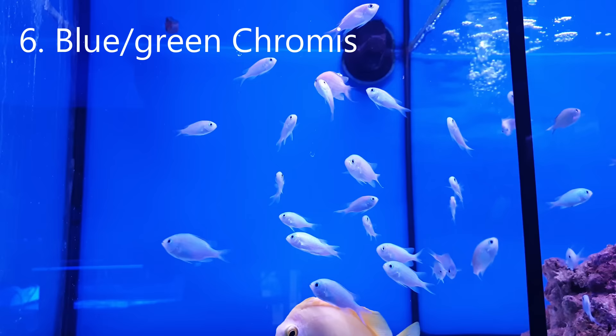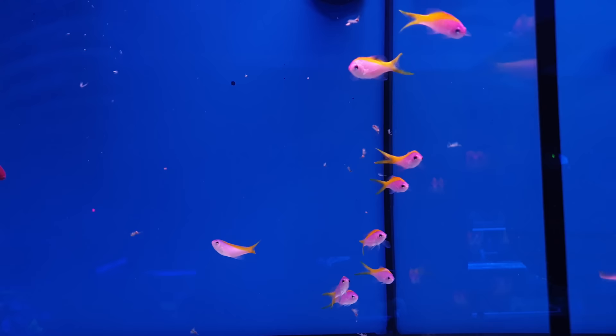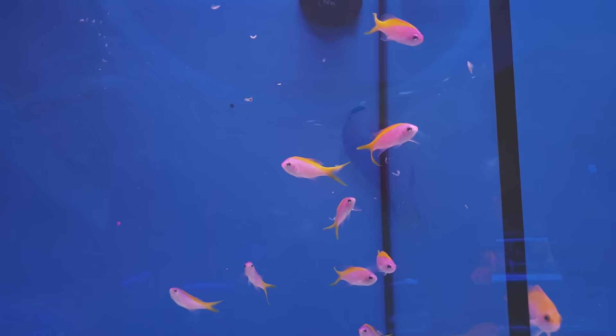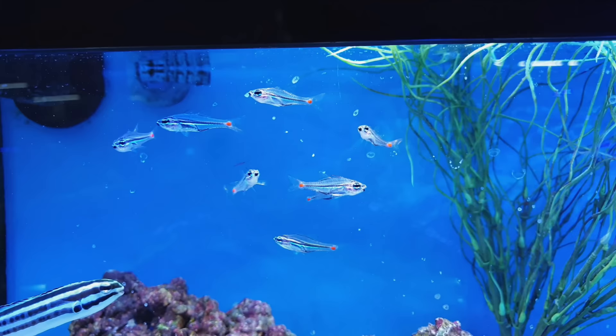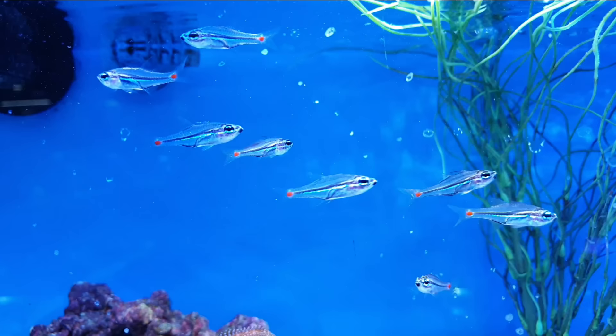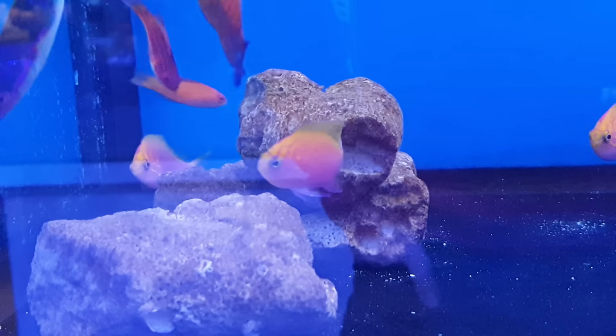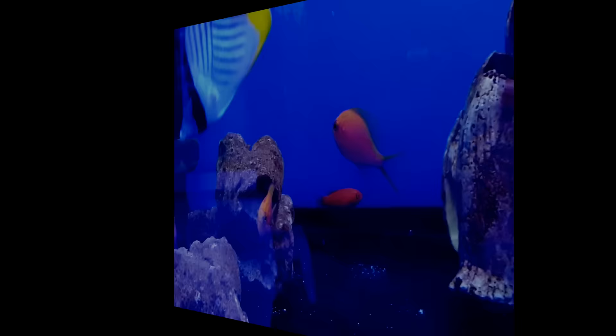Next up is a schooling fish — the green chromis. There's something undeniably awesome about seeing a group of fish swimming in a close school, and as a relatively small and cheap fish the chromis is often first on the list. But as with other schooling fish like anthias, they don't form a particularly tight shoal when settled in a tank, and they have a strict hierarchy that usually results in them fighting to the point of killing each other off one by one until only one or two are left. The alternative I'm going to suggest is the sunburst or fathead anthias. It's not a classic schooling fish and most people will keep just a single specimen, but it ticks the box of being an anthias and is an absolutely beautiful fish — just make sure you can feed it a few times a day with an auto feeder.